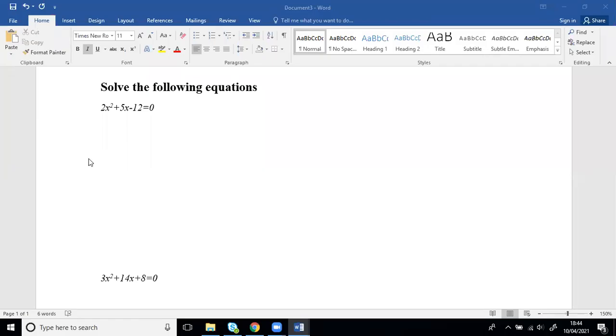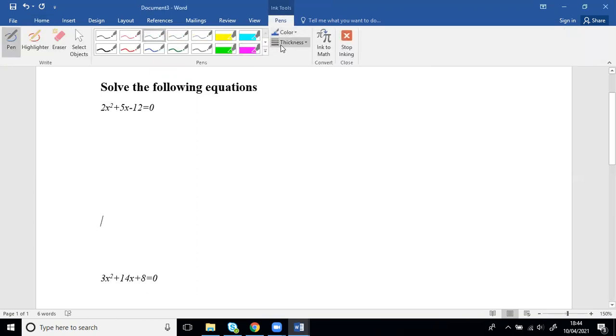In this lesson, we're going to look at how to solve more advanced quadratic equations. Now in here, we've been given a coefficient for x squared. In this kind of situation, what do we do? We have ourselves some area for the rough work, or we leave ourselves some space to do the rough work. So I'm just going to write here rough work. I'll do my rough work in here, then I'll write down my answer just underneath the question.